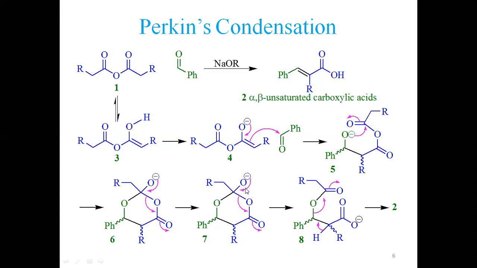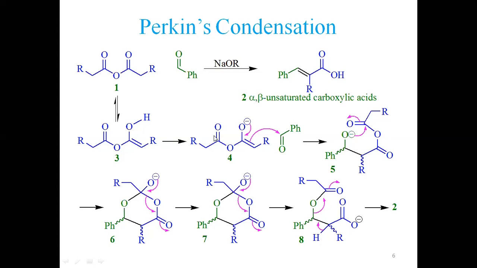So this oxygen donates this electron pair here, generating a double bond between this carbon and oxygen because this bond is breaking, generating a double bond here, which is this one, and oxygen negative. This is the carboxylic acid generated, right? So what happened next? It becomes a good leaving group itself because this is an acetoxy type group. It leaves with the electron pair and this hydrogen leaves without the electron pair. We don't need any acid to remove this. So once this is leaving, we are getting a double bond at this position, resulting in the formation of structure number 2, which is this one. So this is the mechanism of how it proceeds in Perkin condensation.